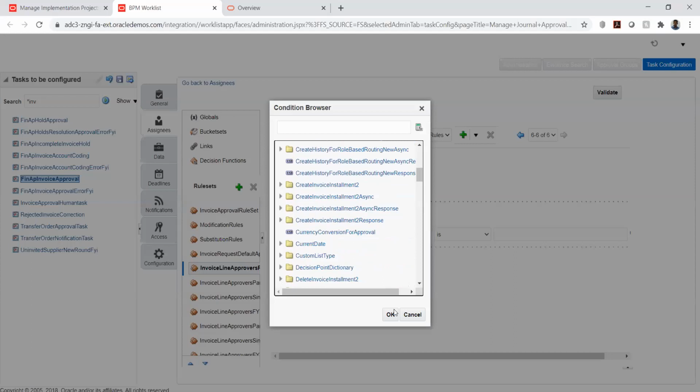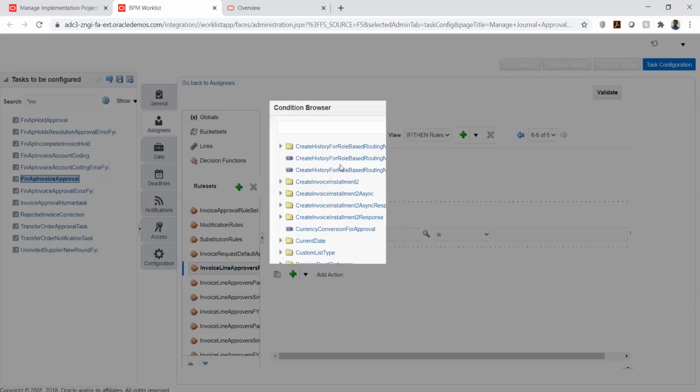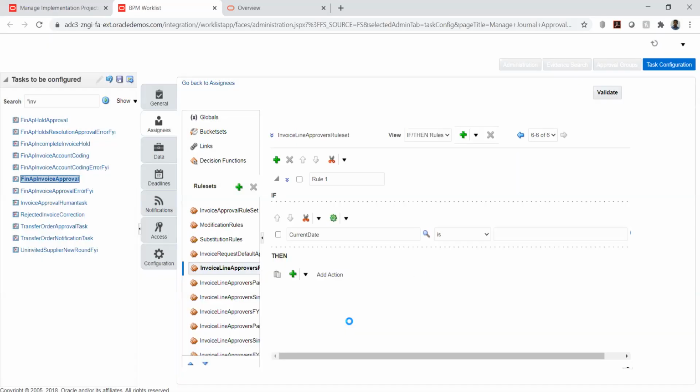Basically the condition part we give here, and after selecting the condition, we can give a constant value. I actually used a constant value. Let me take one simple example, the current date.